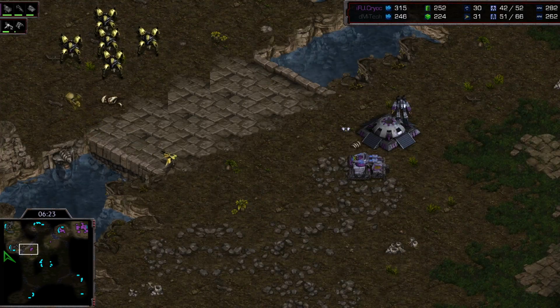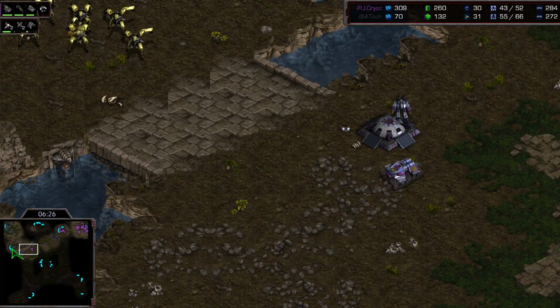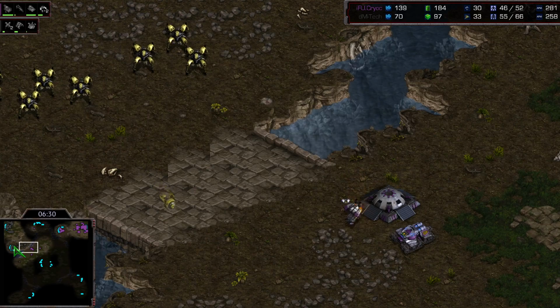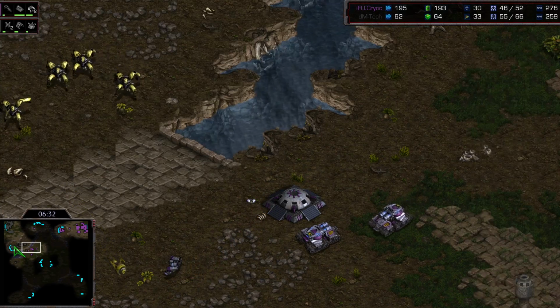You have goon range, and he doesn't have like marine range. The bunker's not scary. You can just kill the tank and then kill the bunker. There you go. Now he has vision of what's going on.